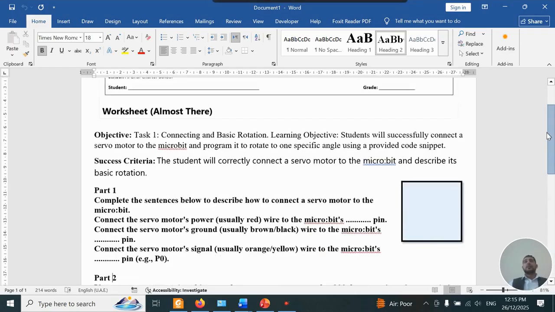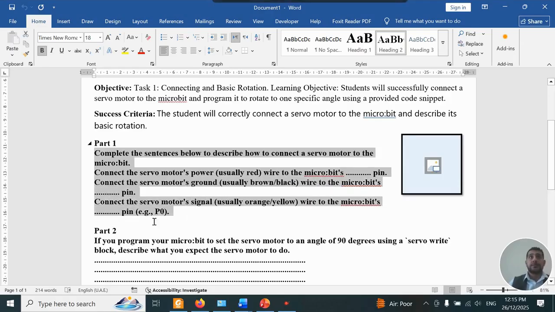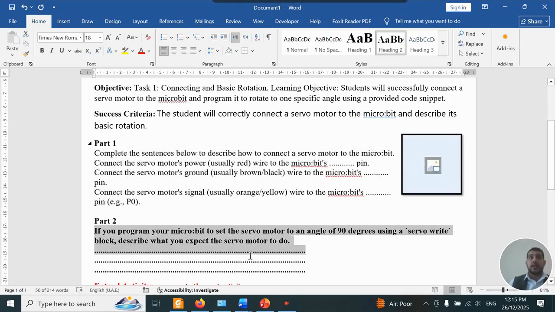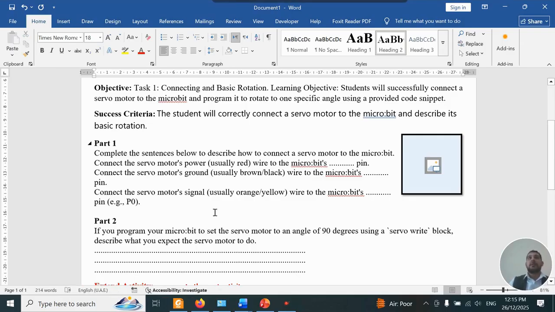Now let me tell you something about part 1 and part 2. I've programmed it so that whatever the skill is for part 1, it should be different from part 2. How? Let's read it. Part 1 says complete the sentences below to describe how to connect a servo motor.